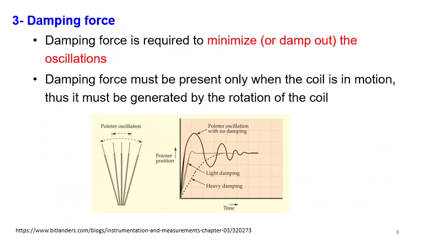The third force is the damping force. Damping force is going to be moving the pointer without oscillation. What is the meaning of that? If you notice what I mentioned in the previous slide, we may get the pointer moving, starting from, let's say we want the pointer to come to this position. If I say the pointer is oscillating, it means it's going to go to left, then right, then left, then right, until it stops at the right position. Again, the pointer is supposed to come from this position here. It's supposed to stop here, but it will not stop.